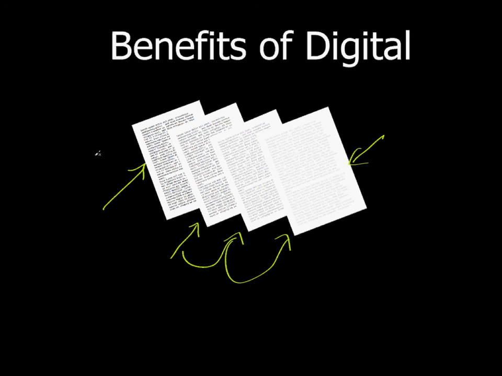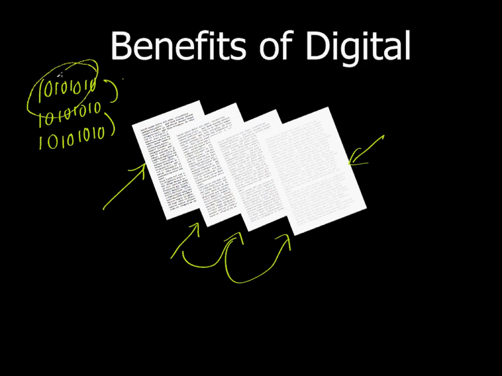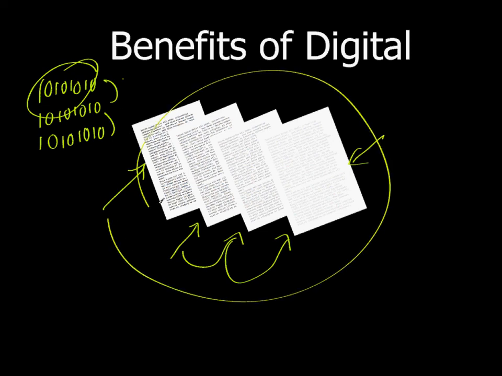If I take a Word document which is made up of ones and zeros, and I make a copy of that, then that's exactly the same. No error has been introduced. And if I make a copy of that, then it's still the same. No error has been introduced. I can keep on doing this, making copies of the same Word document billions of times, and all I will get are the same ones and zeros. It's an exact copy of the original here. No error has been introduced, unlike our analog version of the photocopier.